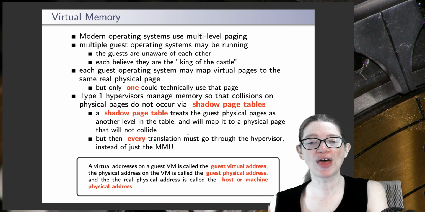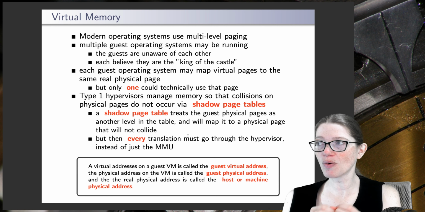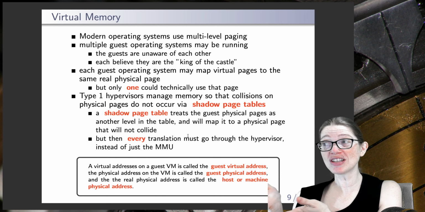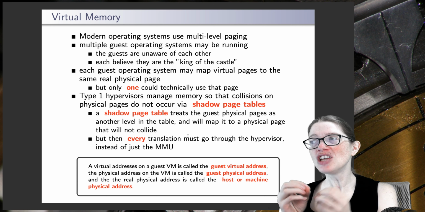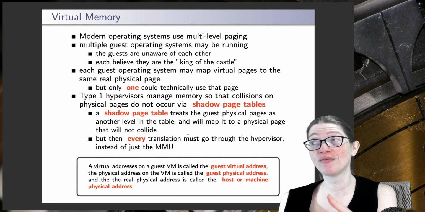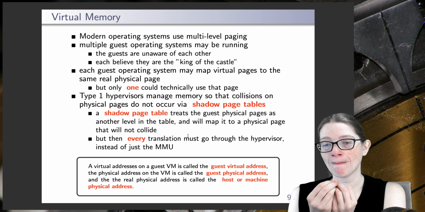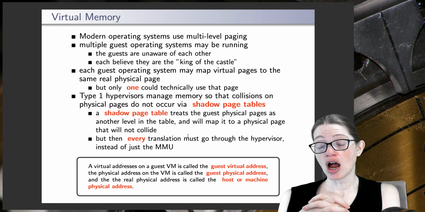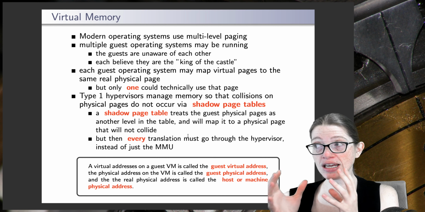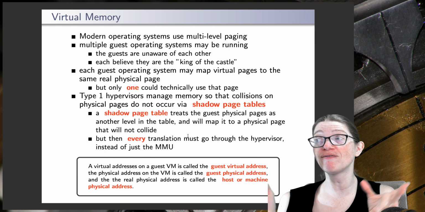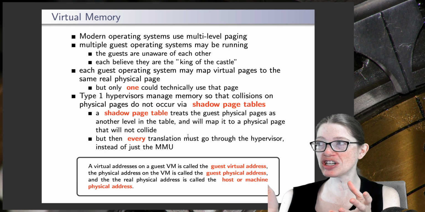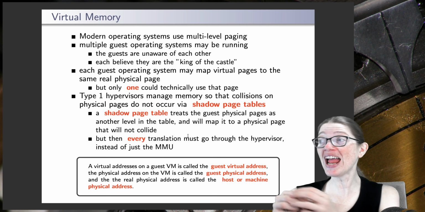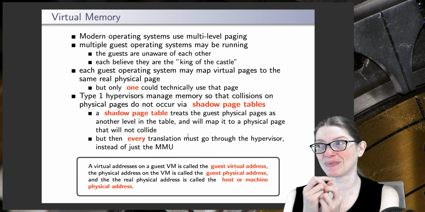But the problem with that is when we subdivide the RAM, saying you get 4 and you get 4, what if some of them don't use all 4? And what if some of them need more? And what if you want to run more VMs? So it's very restrictive. But if we don't restrict it, if we let each of the guest operating systems actually use the full RAM, then we're going to end up with collisions, where one OS is using one part of physical memory and the other OS thinks it's using the same part of physical memory.